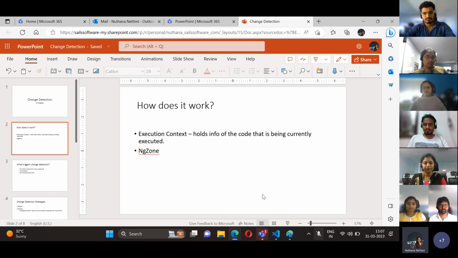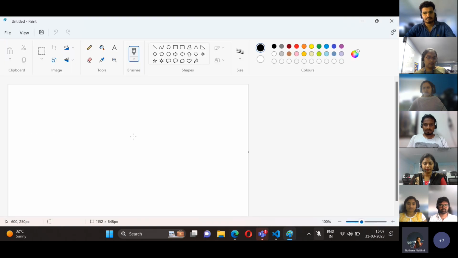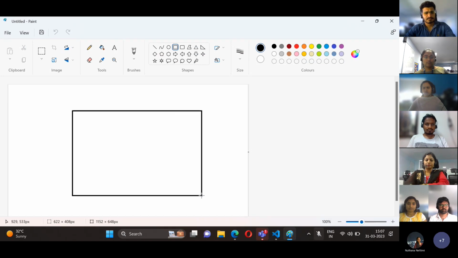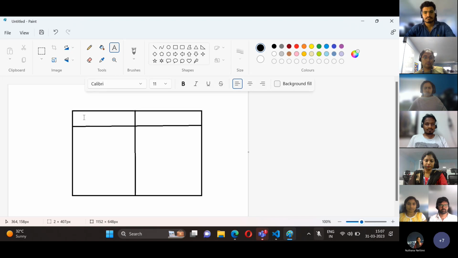I'll briefly explain this. Just imagine we have this block, with memory and this one, code. For each and every line or block, this execution context will be created.